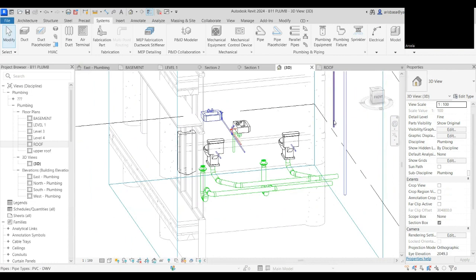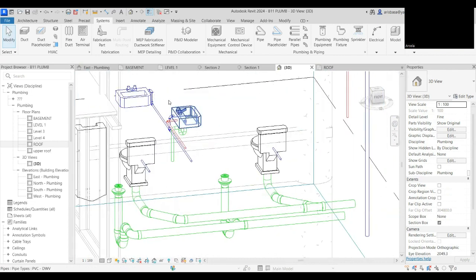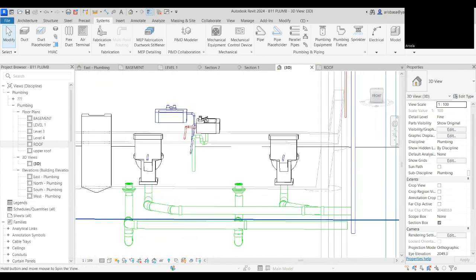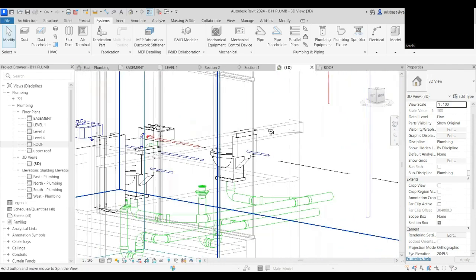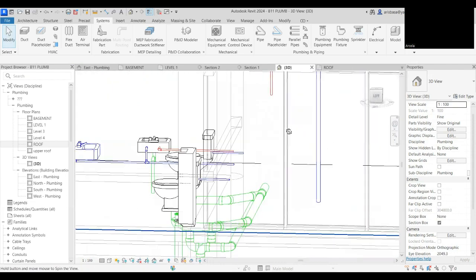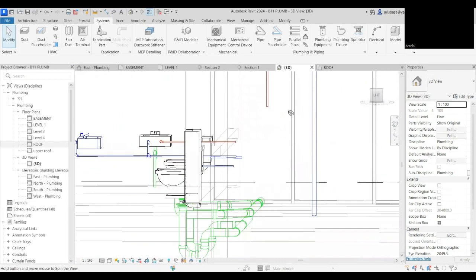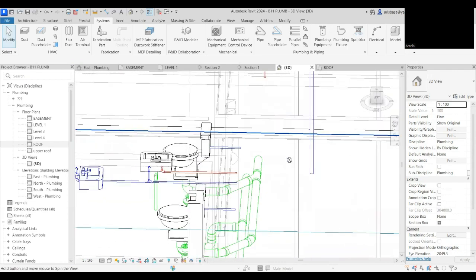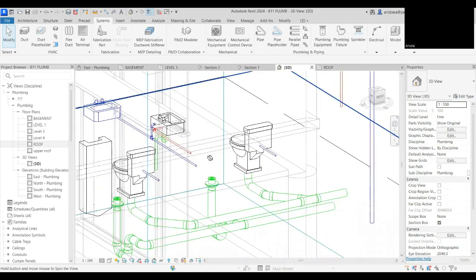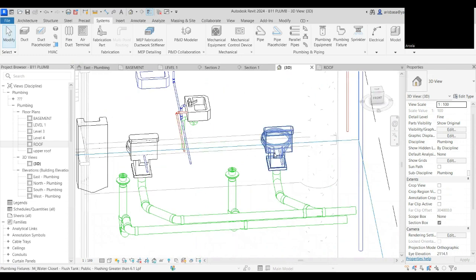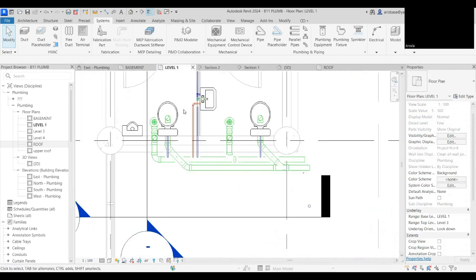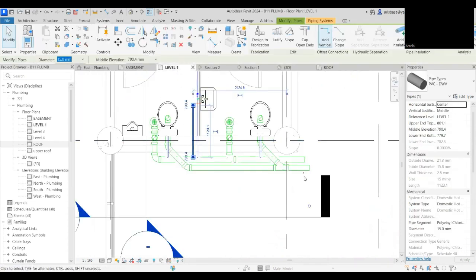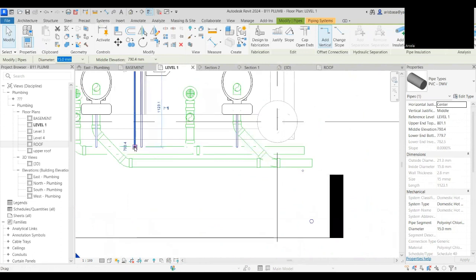Let's see if it will connect automatically. Will it connect automatically, Srinivas? Will it connect or no? We need to have a pipe that goes there, right? Yeah. So let's go to level 1 again. Let's get that pipe. It needs to hit that one.